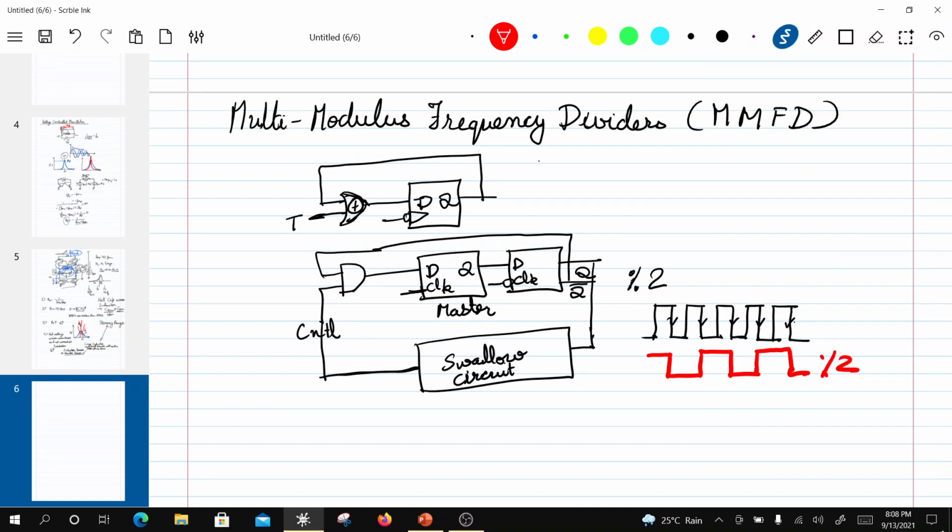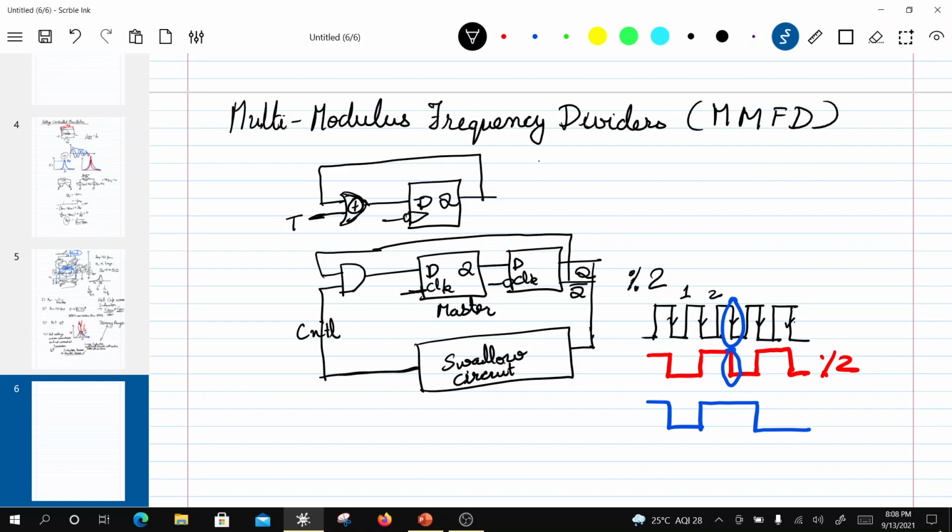Now what if I do the following? I went through a transition here, but the next one, which is basically this clock edge which causes this transition, I swallow. So if I swallow this transition, then this will occur over here. So when this happens, I have got one cycle.